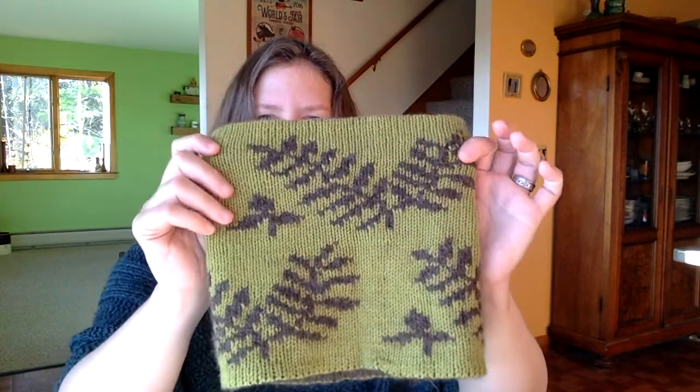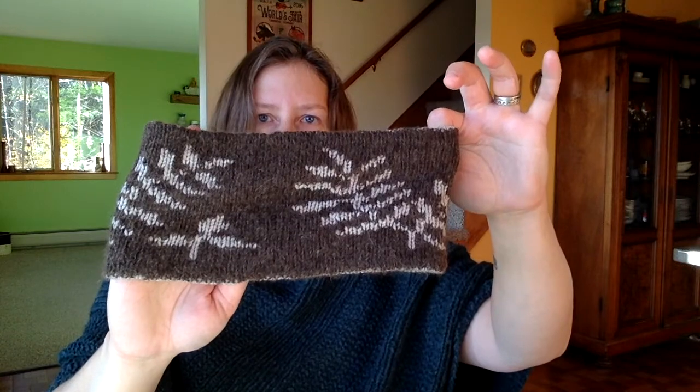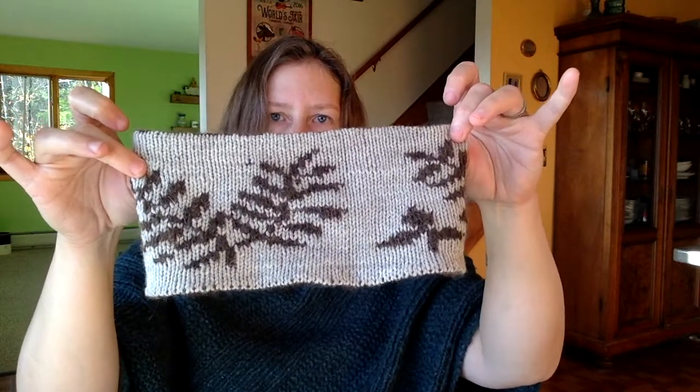The other item that I have available now are the kits for the forest floor cowl. So this is inspired by the ferns and the trilliums that grow in the woods behind our house. And the technique to get this two-color effect is double knitting. And so you can see that these are also reversible. Here it is in the mushroom colorway. And so you can wear it with the dark side out or the light side out.